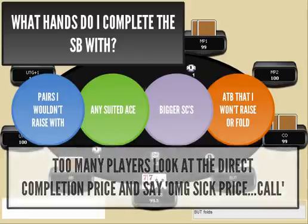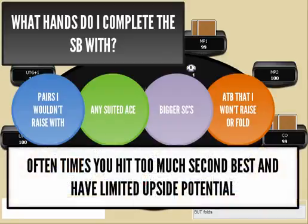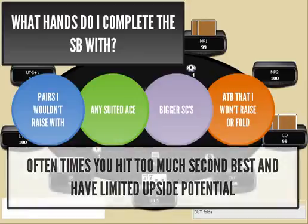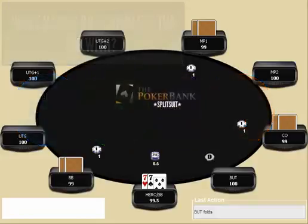But remember, in No Limit, you can get absolutely hammered for doing that. And think about the kind of boards you hit with, say, a hand like 5-6 off. Yes, you catch some straights, but oftentimes they're going to be bottom side straights, or you're catching 2-pair on boards that are kind of weird. So those aren't really the kind of hands that I would be doing a lot of completing with from the small blind, just as a default.